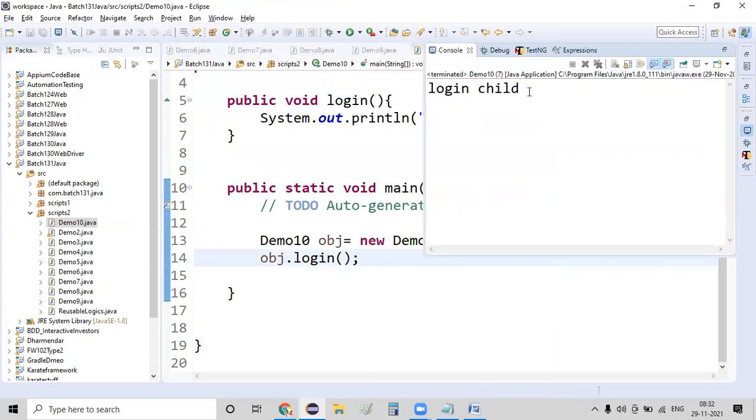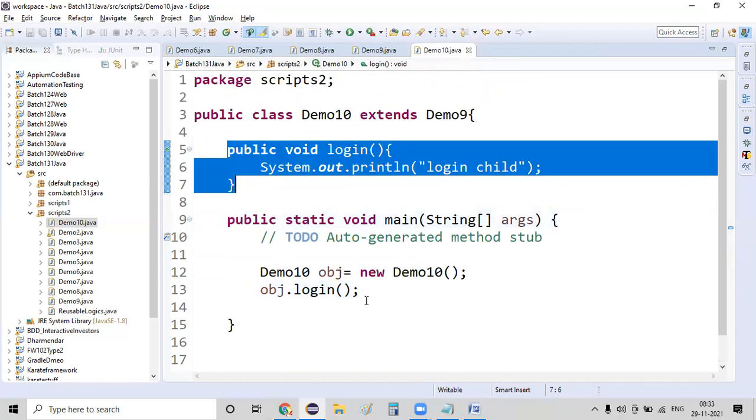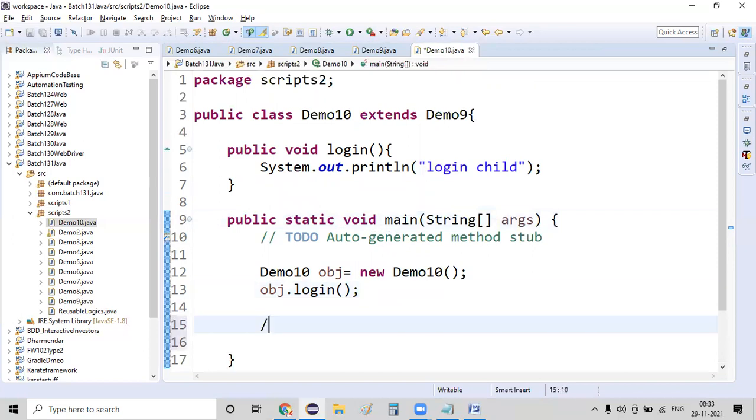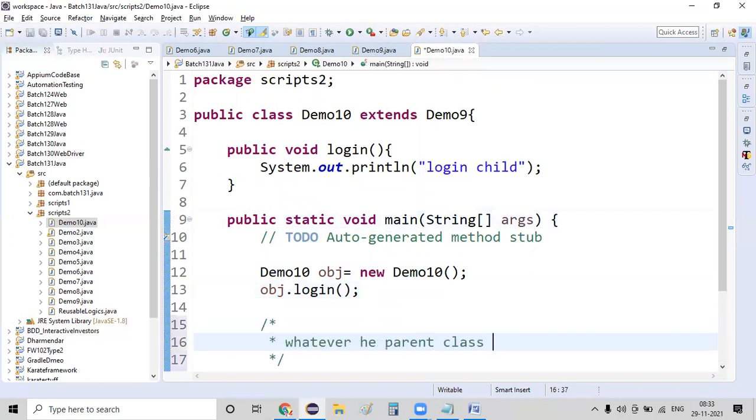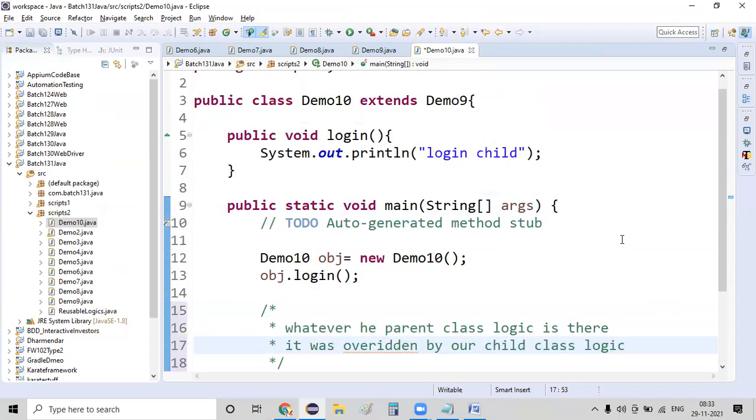As you are in that particular class, it will give importance to that class, so this class will be called. So in this situation, whatever the parent class logic is there, it was overridden by our child class logic. This concept we call overriding.